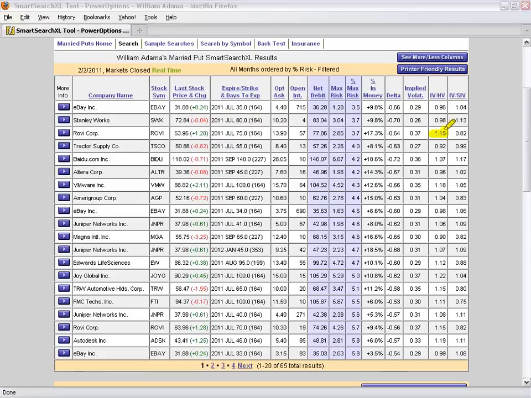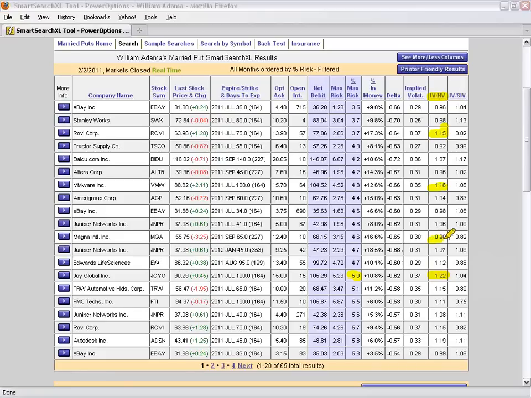Let me get my column straight. There we go. Here's IV over HV. So I have one here that's 1.15 and one that's 1.18. Here's a big one, 1.22. Now, if they're still in the risk level that I want, and as I do my further research and analysis I feel that these are good companies, I'm okay with this IV over HV range personally. I'm not saying you have to be. You can definitely filter for that if you want to. But personally for me, this is not too large of a range.